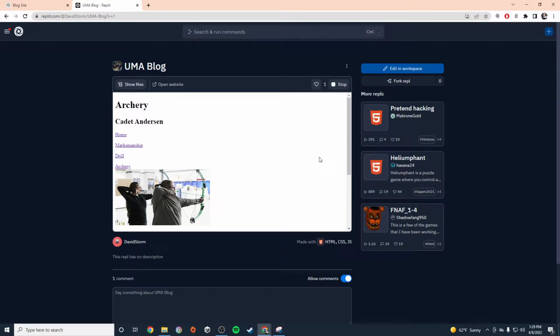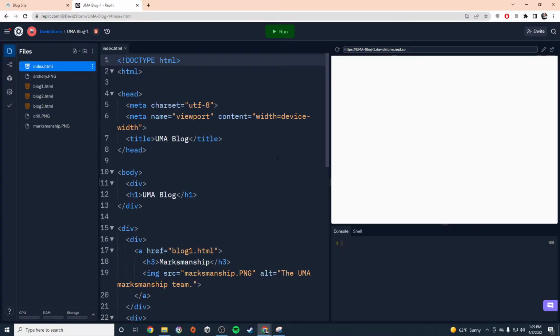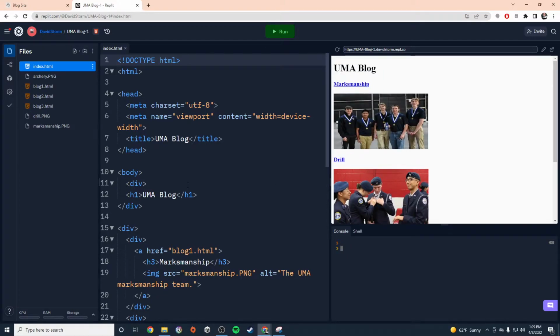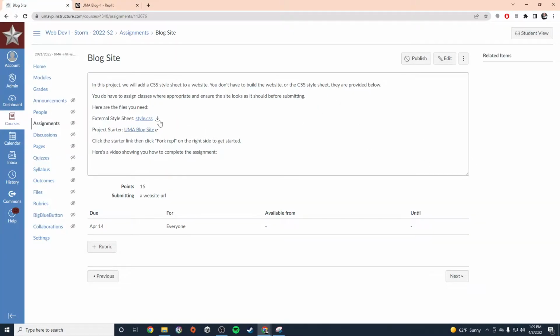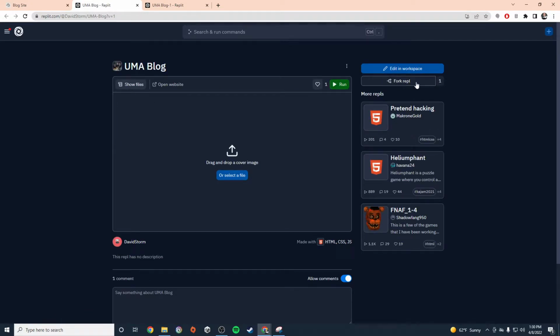The thing that you need to do, though, is what's called fork the REPL. Forking it, okay? Be careful with that pronunciation. If you click the fork button here, it'll create a version of this project in your REPL account. So you'll be able to make modifications and change stuff that I've done here individually, and it won't affect everybody else's version of this project. So you've forked the site. All I did was click that link and click this fork button here.